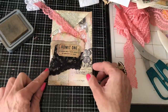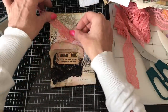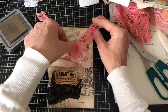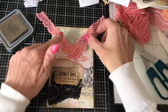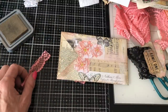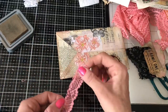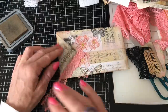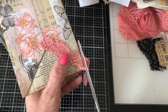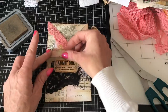Right. Yeah, I quite like that. Now, again, just deciding where to have this. Well, I think probably here. Now, I wonder if I want to have some either. That's a bit too much, I think, for me. So, yeah, just going to glue this down here. It's a bit like a V-neck jumper, isn't it? A V-neck jumper. Okay, and again, snip that off, and we'll have that there.